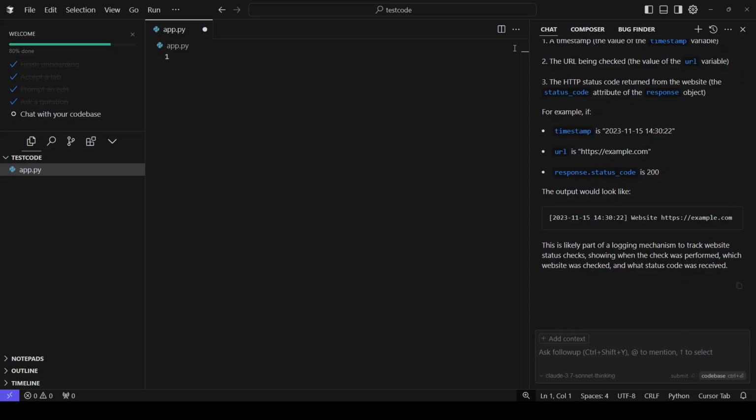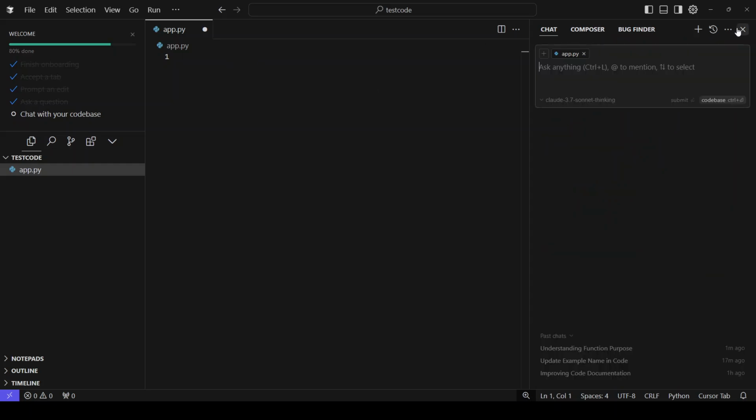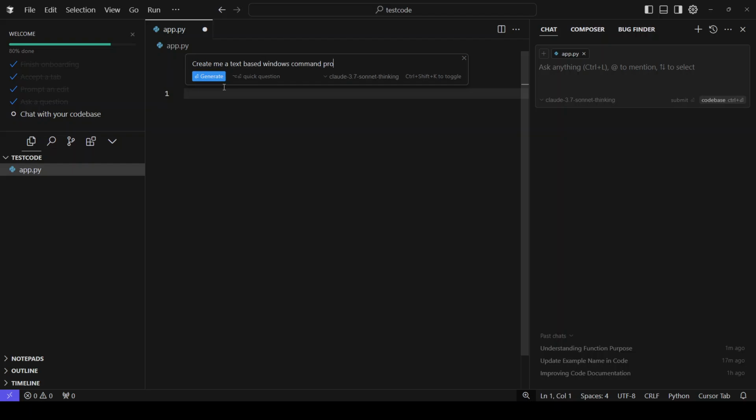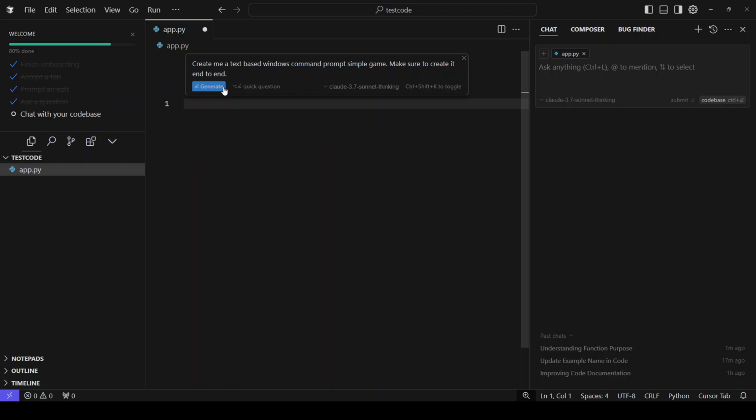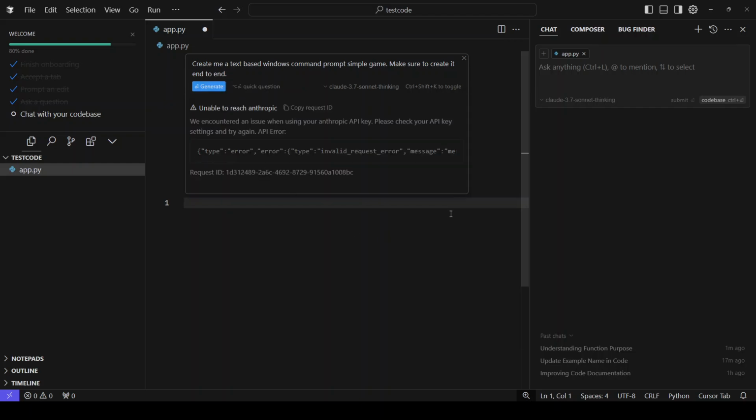And from here, I'll click on new chat, and then I'll go back and press control capital K. I'll say, create me a text based Windows command prompt simple game. Make sure to create it end to end, and then press enter.